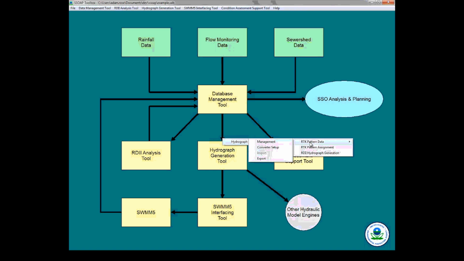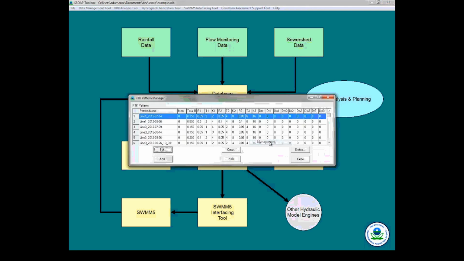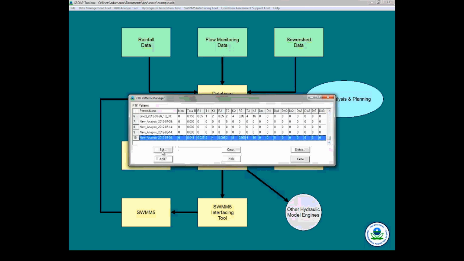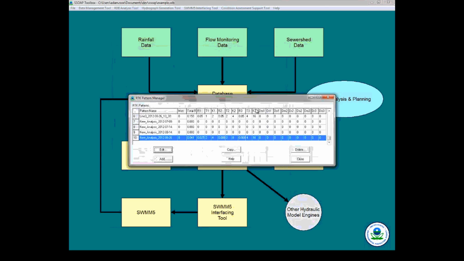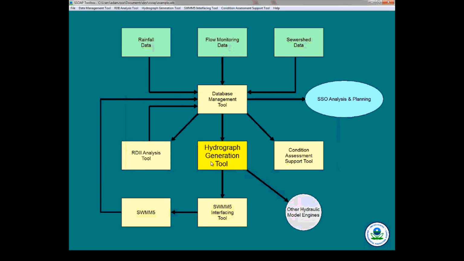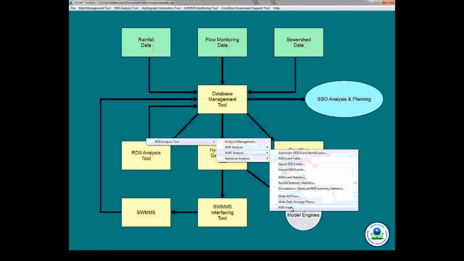So the final thing I'll talk about is a hydrograph generation tool, and basically, as you can see through the flowchart, it principally feeds the SWIM 5 interfacing tool, and I already said I wasn't going to cover that, so you may wonder why I'm going to cover something that feeds a tool I'm not going to talk about. But I just want to briefly say, in my opinion, unless you're going to interface it with SWIM 5, avoid this area. It'll present a lot of the very same interfaces that you saw before when we actually set the RTK parameters. If you notice here, I can set RTK, initial abstraction. If I make changes, it'll make a change here in this hydrograph. So it looks very similar. The problem is it's not as well connected into SOAP. It's basically disconnected and set such that you can export it out in a SWIM, and that's not really something you want to do. So I would just say that avoid this because there's no direct value unless you're going to interface with SWIM 5 or some hydraulic engine. And again, we're going to cover that in more detail later. So the summary is that all your main work is going to be in RDII, wet weather flow, graph.